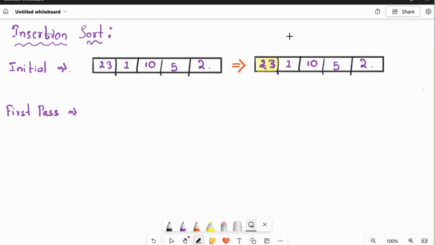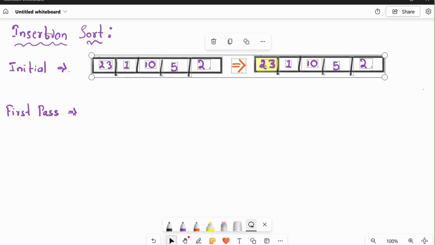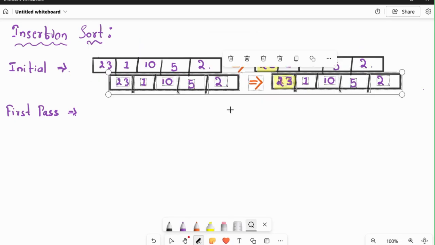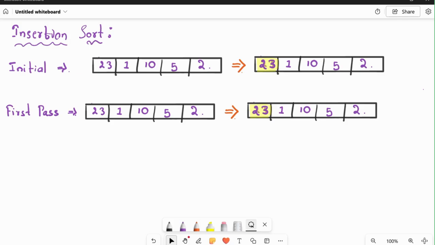I'll copy this entire thing so that I don't have to write it again. Duplicate, copy it, keep it here. Now in the first pass, we will compare the second element with the first element. If the second element is smaller, then we will swap them.